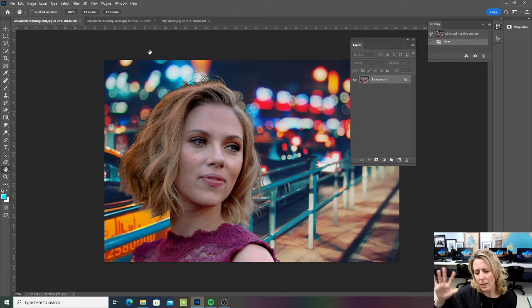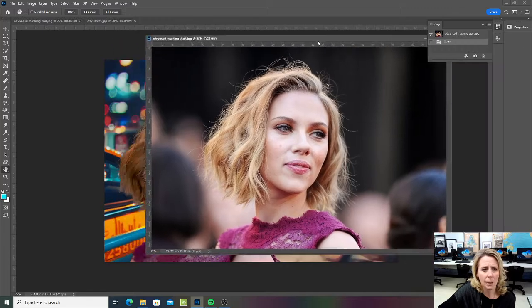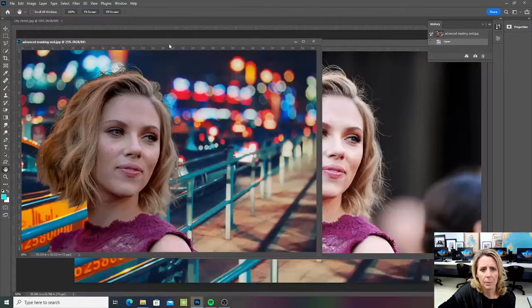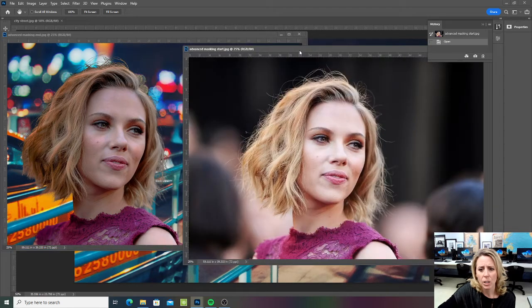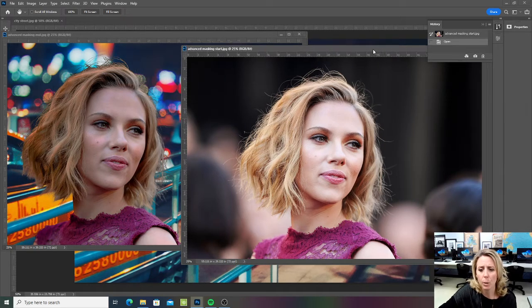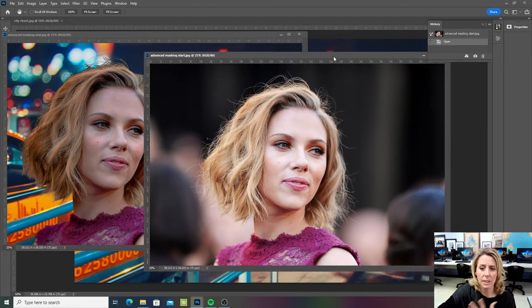So this is relatively what yours should look like. We're going to be taking an image of Scarlett Johansson and we're going to be putting her into that City Street image. We're also going to be making some changes to the color. So let's go ahead and pull the start image down just so that we can see them side by side for a minute here. So as you can see, in the start file, she's much brighter. We're going to be not only isolating her from her background here, but we're going to be making some changes to her brightness and contrast as well, and also some blurring and changing up the detail in the face.